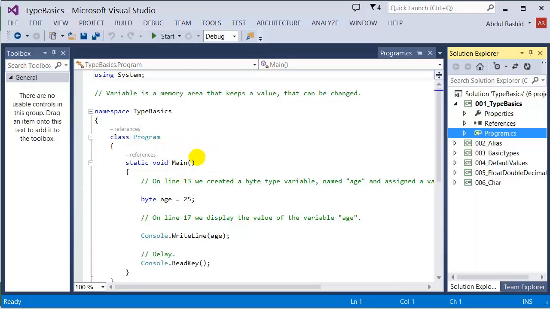So main, what is main? Main is like the entry point. It's where the computer first goes to when you initiate a program. When you start a program, the computer first goes to main. It's the entry point. And from there, it might be referred to or returned to or sent to another part of your program. But first, it goes to main.